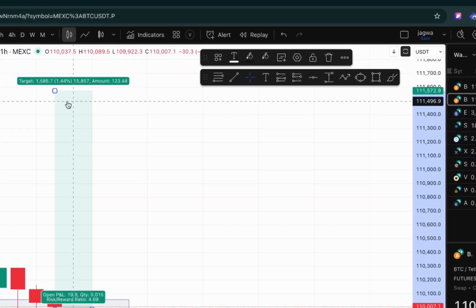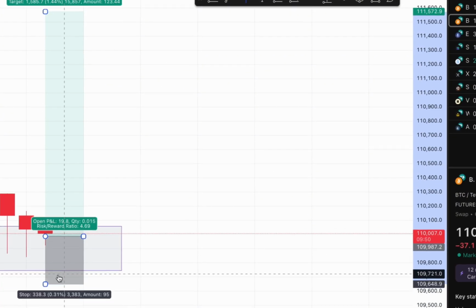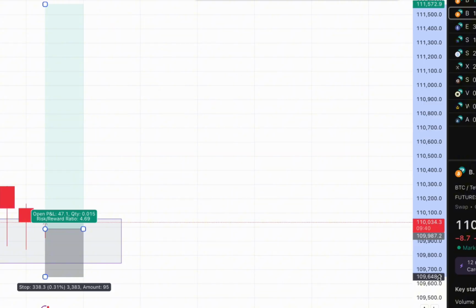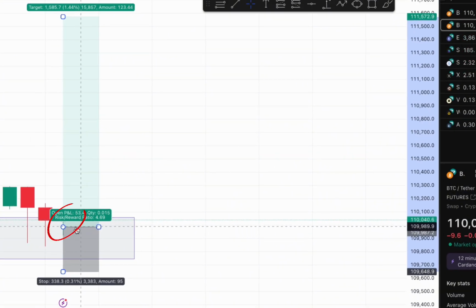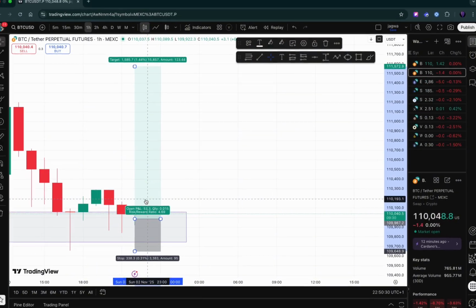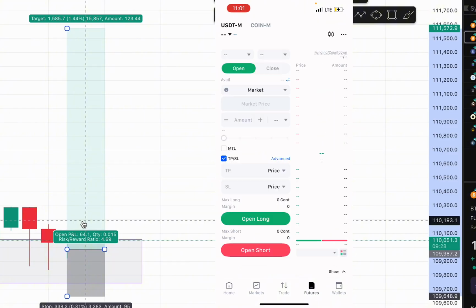If you observe here, we have our target, which is our take profit, and this is the amount and this is the price. For our stop loss, these are the parameters that we need, and here is our stop loss. When it hits this price, the market takes us out, and this is our entry point. Now everything you see on this chart here is what you're going to use in your MEXC exchange. I'm going to be using MEXC, and this is what I'm going to use for my trading.